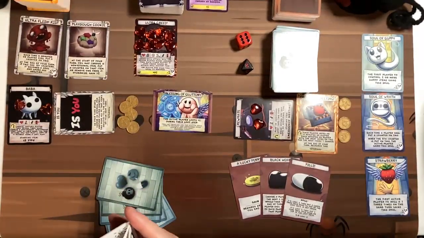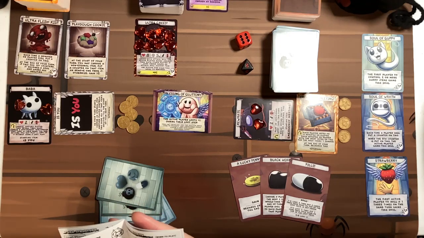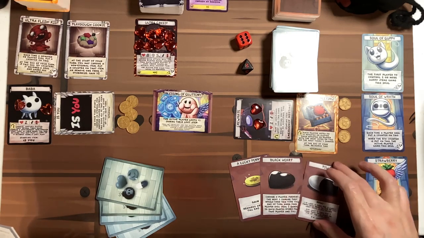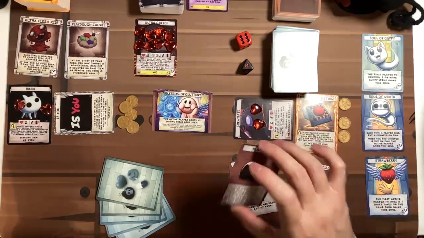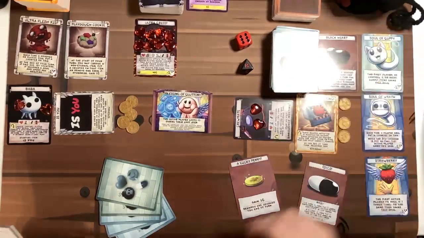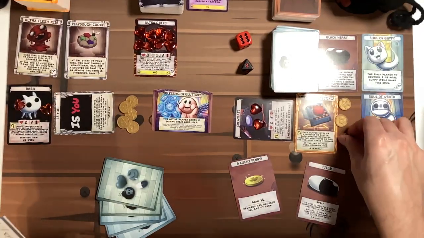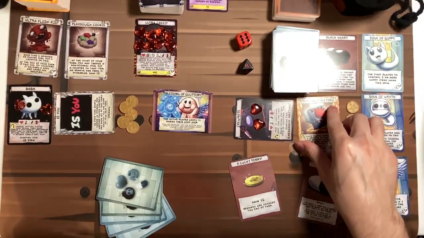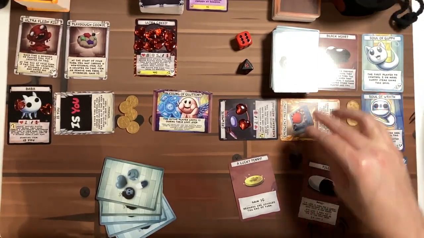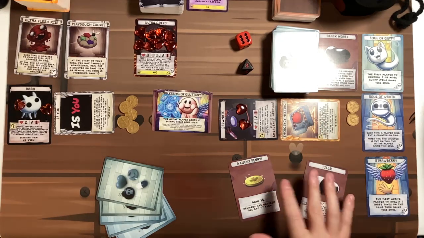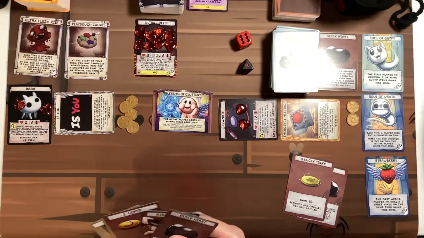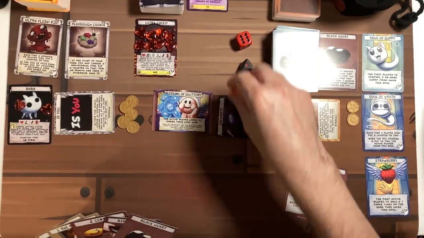Now let me double check. When you die, choose a non-eternal item to destroy. Don't have one. Discard a loot card. We'll discard the Black Heart. As neat as it is, we still have one. Lose 1 cent. And then deactivate all of your items. Alright, which is unfortunate. But he'll be back. And then, yeah, those go off for now.